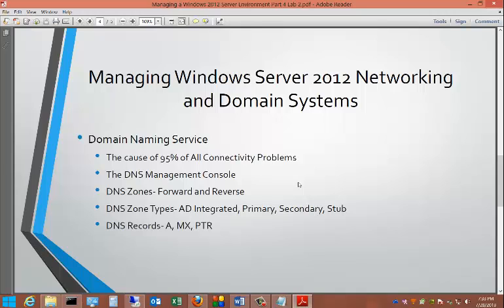If any updates happen on the primary, they get pushed out to the secondary fairly quickly. A stub zone is a little bit different, whereas a secondary zone is good for an office that has a slow or unreliable internet connection back to the primary zone with very few changes. A stub zone is used when you have a reliable internet connection back to the primary location, or you have a lot of changes, or both. So if you're constantly changing DNS host records, a stub zone is better because it's instant.